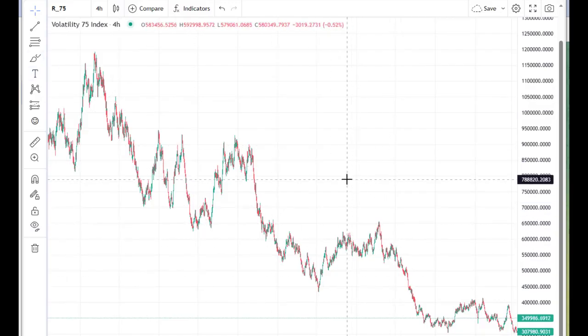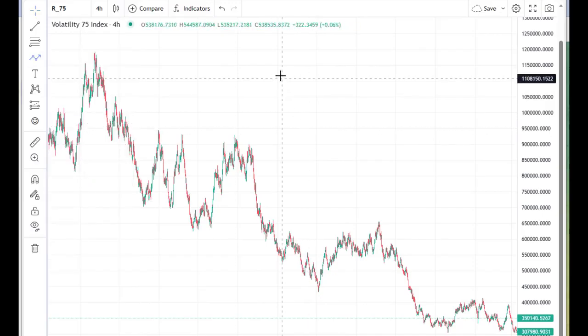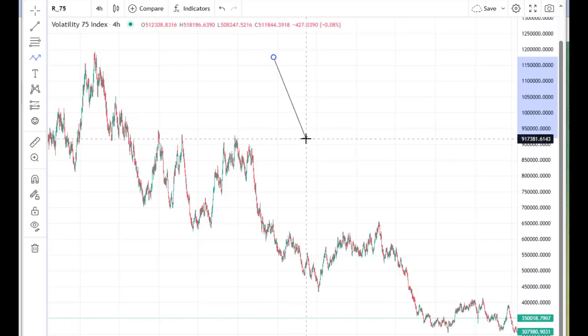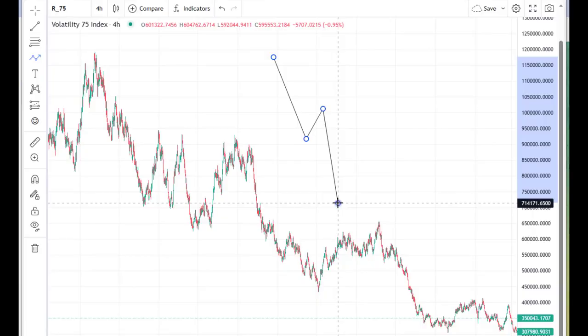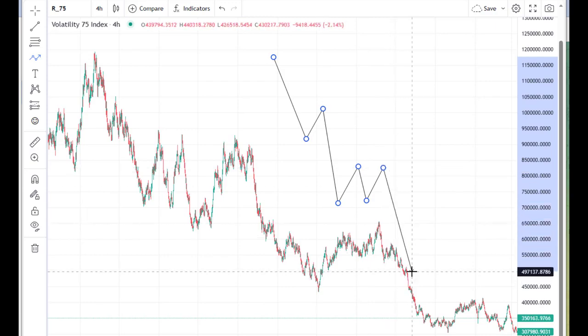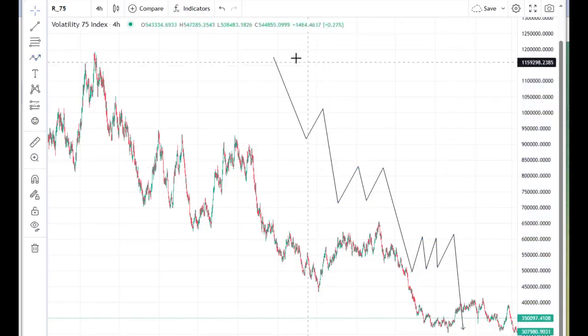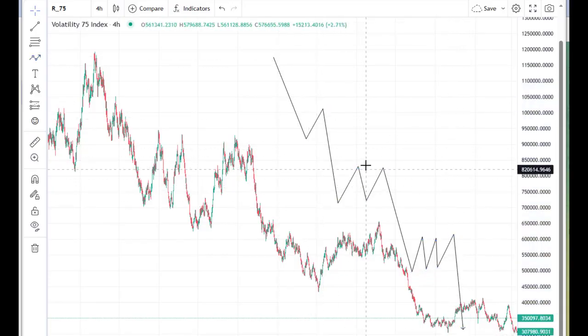Now, one secret you have to understand is that when you see price in the market moving, price will always pull back and price will always stop to catch its breath before it continues. So many times, when price is stopping to catch its breath after a strong impulsive move, it usually consolidates to form patterns which will end up breaking out to cause a very violent move, which is the next impulsive move, right? So if price moves like this, it stops a little bit and catches its breath, moves, it stops a little bit and catches its breath.